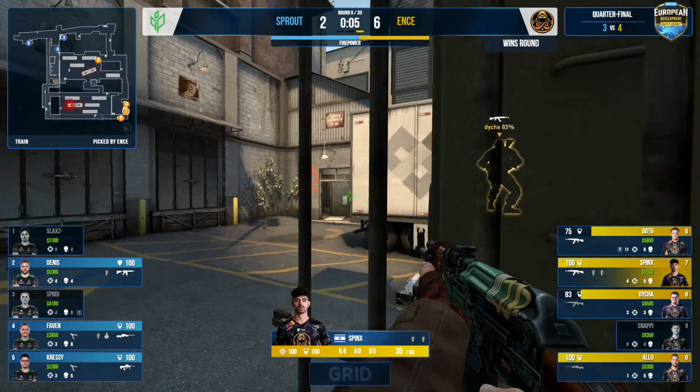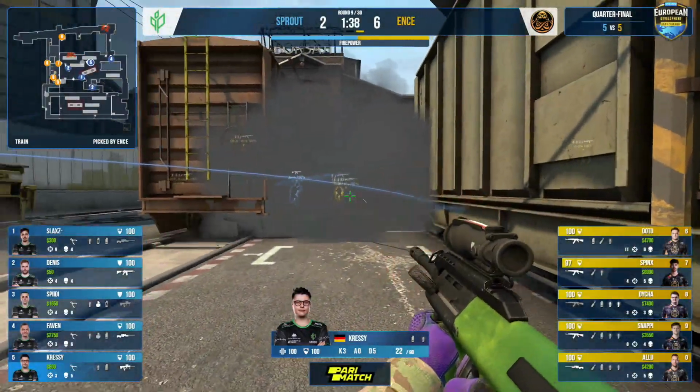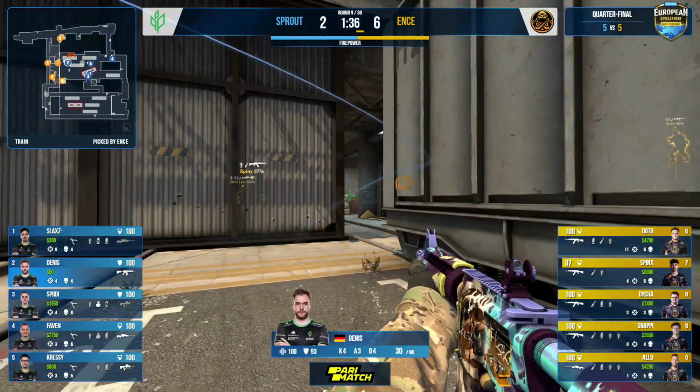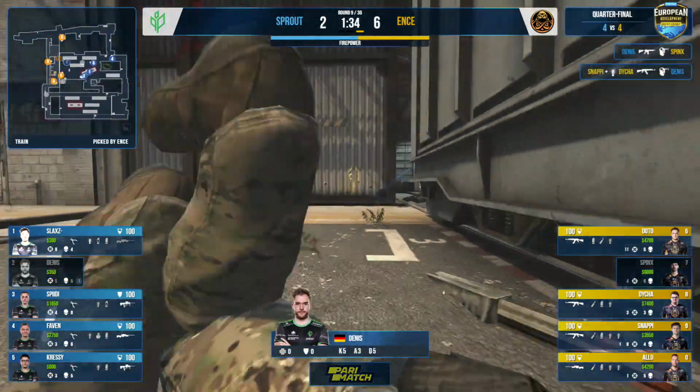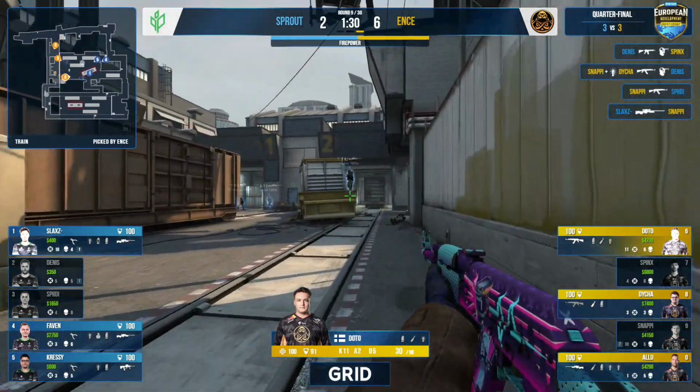Seems like it's going to be the former as they safely exit out of CT. They've only got the one man. It's a big kind of competition trying to one-up one another and see who's brave enough to stay in place. Well, denis, he's brave enough for one. Snappi punishes him for it. So Snappi doubles down. slaxz get the next end.